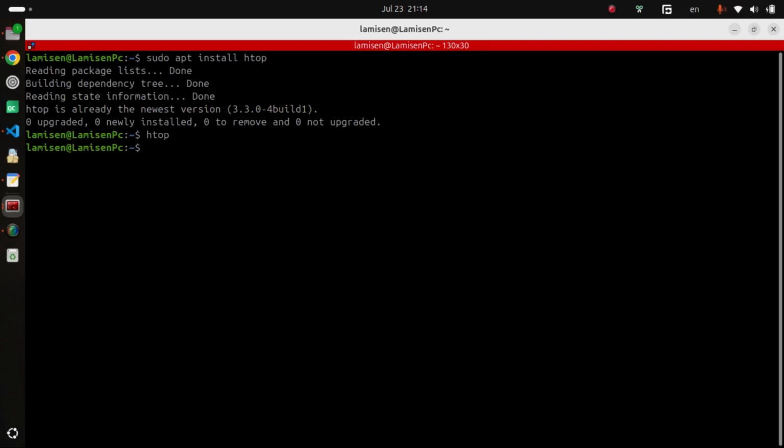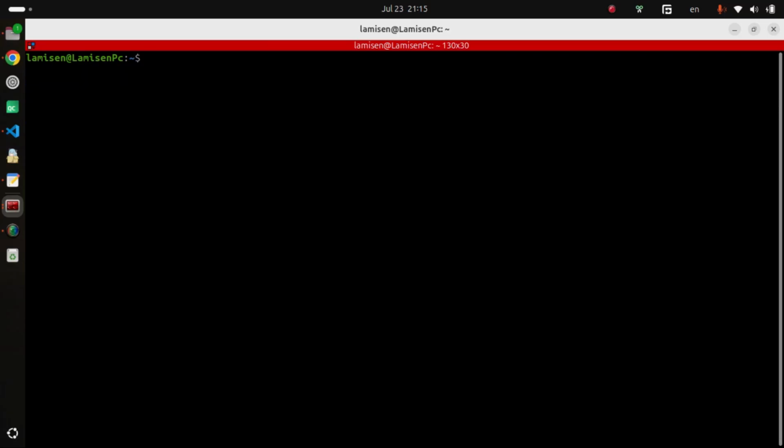The other tool that is very useful is net-tools. Net-tools gives you ifconfig. Let me install it with sudo again, apt install net-tools.